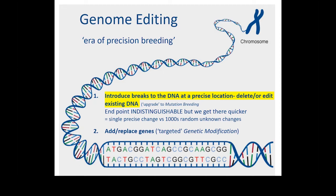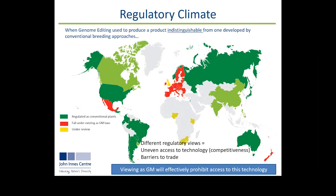Are you likely to see genome-edited crops growing in the future? There's a bit of a question mark. Most of the world — those countries in green — are choosing to use genome editing where the existing plant DNA is edited, considering that an extension to conventional plant breeding, and have given it the go-ahead. Those in red consider it to be GM. That's partly because the technology has developed far quicker than regulations have been able to catch up. Brexit gives us the opportunity to make our own decisions, and currently DEFRA is undergoing a consultation exercise with an announcement expected very soon.